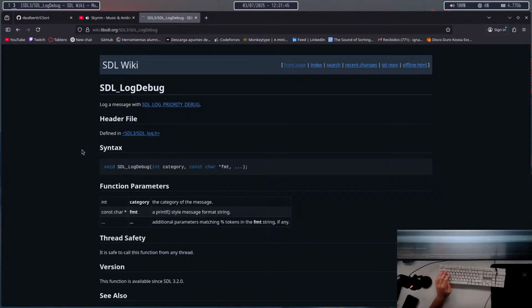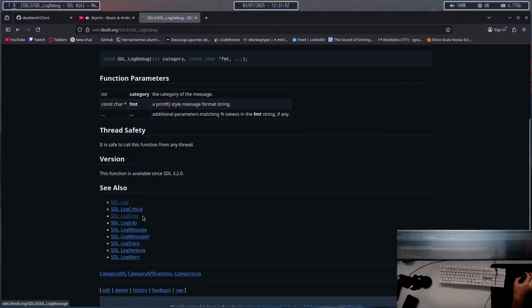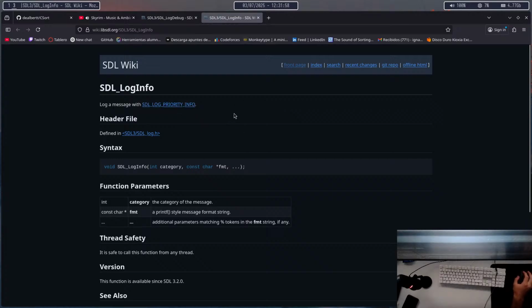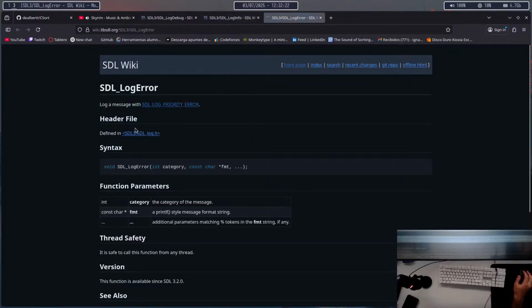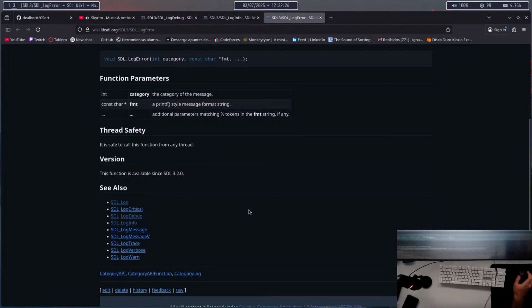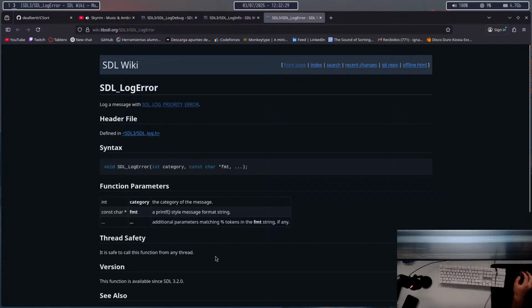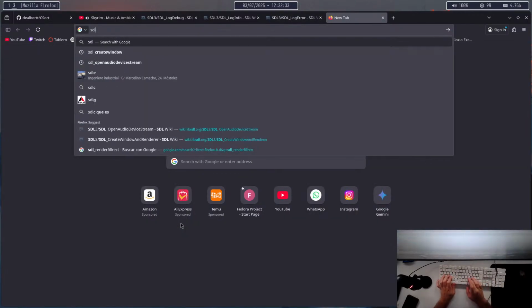Okay. So this is what I get, and then I have log critical error info. This is probably the most normal one, right? Log a message with SDL log priority info. Yes. Then I guess debug. Okay, so in this one I can actually go ahead and select which category I want. Okay, wait, I can choose the same one here. Category of the message. Log trace before error. Yeah, but does this also output the SDL error thing?